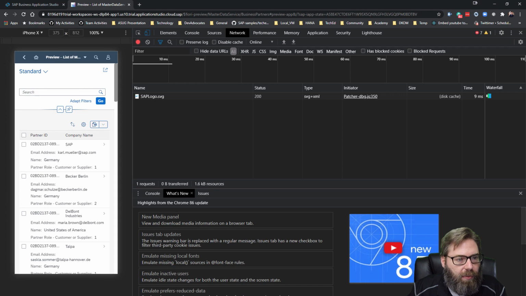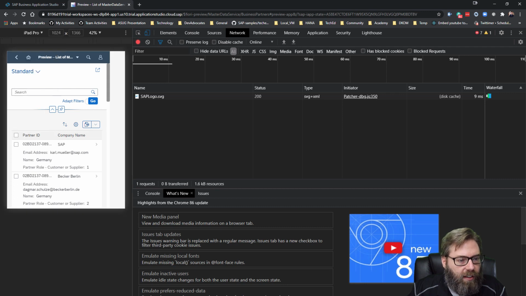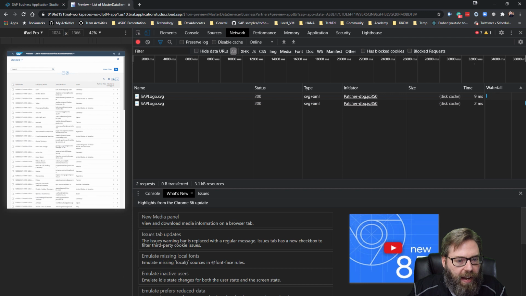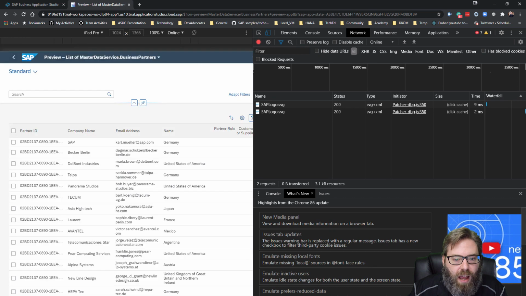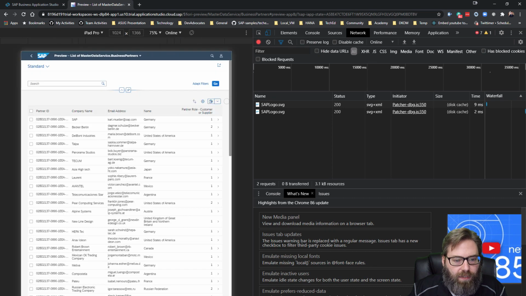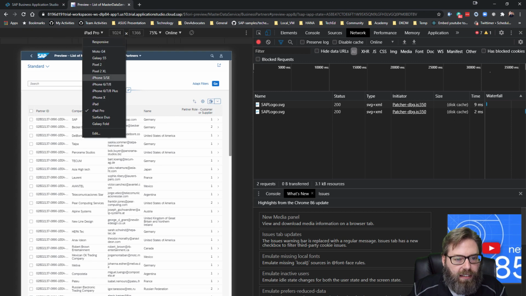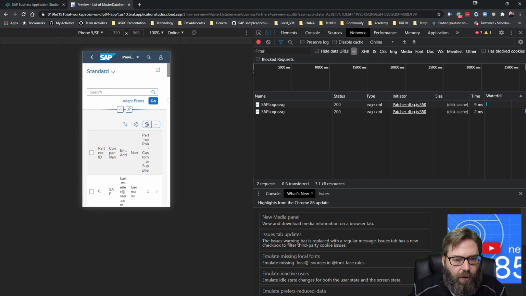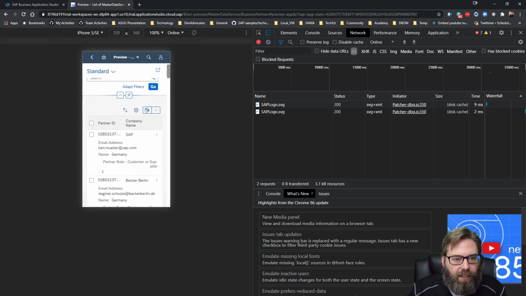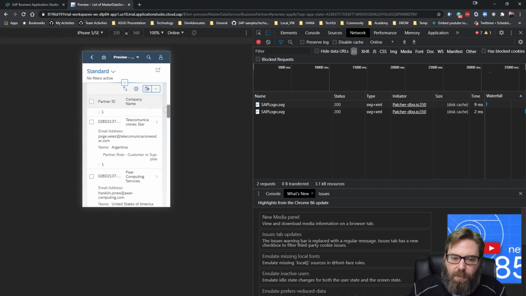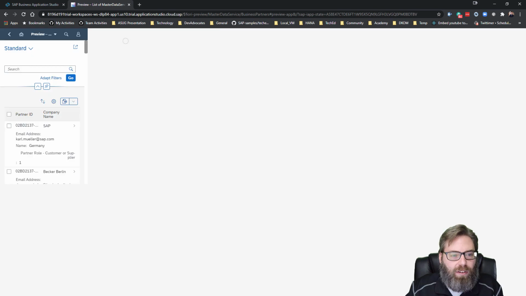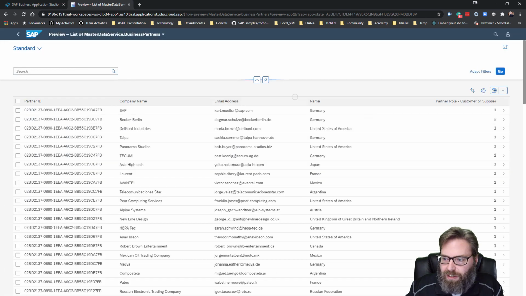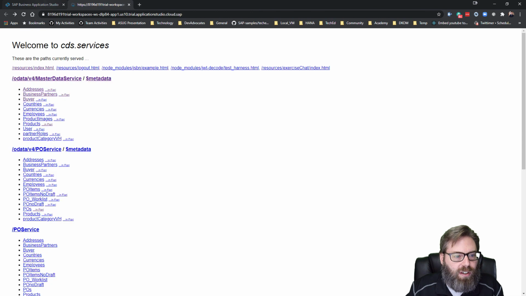There's the iPhone X, what it would look like. iPad Pro. Well, now we're getting to more of a near desktop experience. That's a little big. Let's go to 75. There we are, and we see what that looks like. So this is a great way to test and see what the adaptive UI is going to do on different devices. Ooh, the iPhone 5. That's pretty old. That's really small resolution there, isn't it? But yeah, so that's a great little tip to check out. So let's go back.